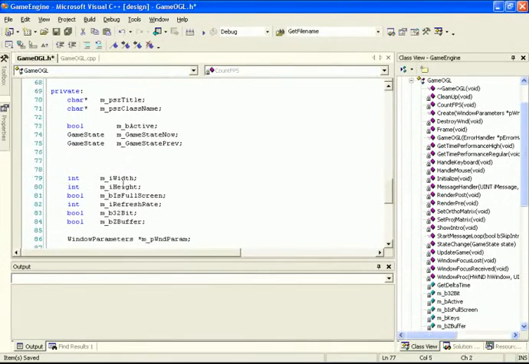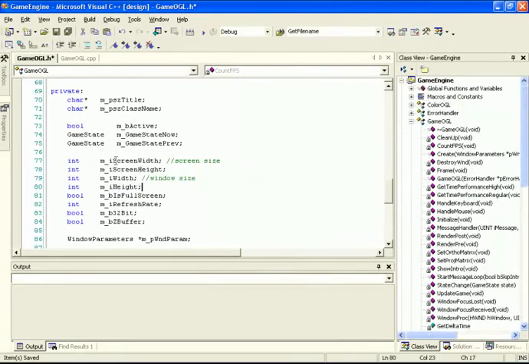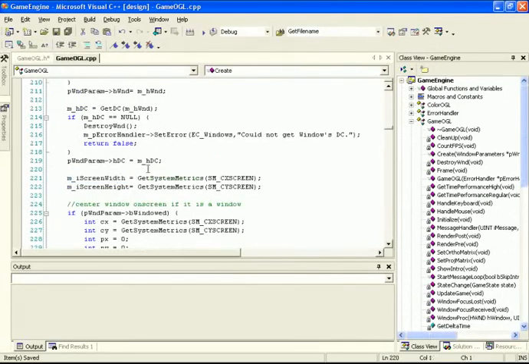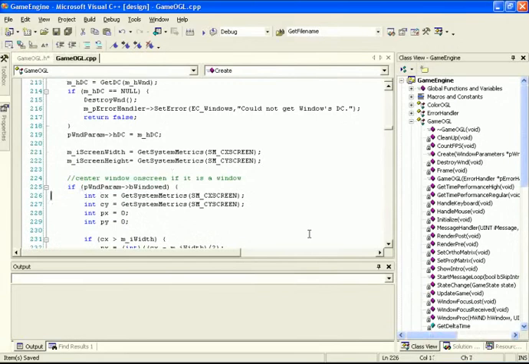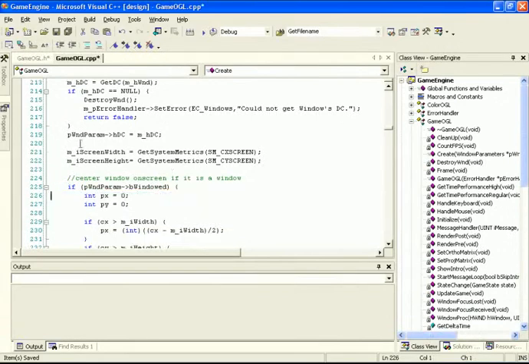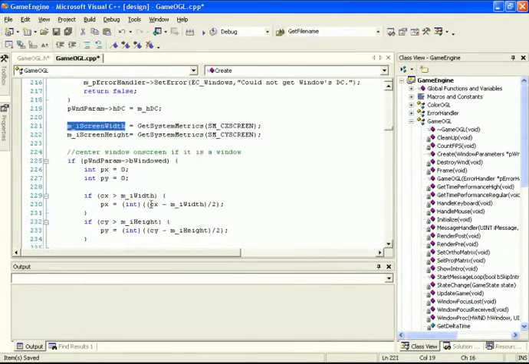So right here we already have the width and the height, and this is the size of our window, but we also want to be able to have member variables that keep track of the size of our screen. So that's where we have this iScreenWidth and iScreenHeight. Alright, so back here inside of our Create, we're going to save the width and save the height of our screen. Using those two new variables, we can now go in and update these parameters here.